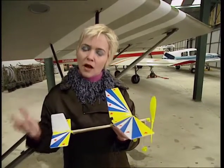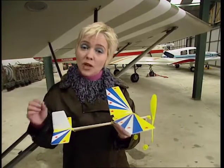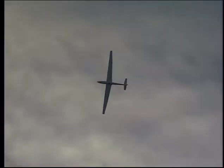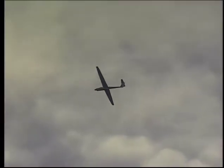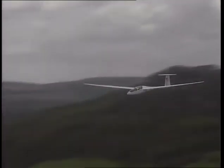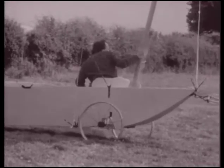Well, he was the first guy to work out that wings would only work if you held them at the right angle. Cayley knew his tilted wings could lift a machine into the air as long as it was moving fast enough. So he decided to launch his glider off the side of a hill and fly it across a valley. He got his coachman to be the pilot, and it was the first ever manned heavier-than-air flight.